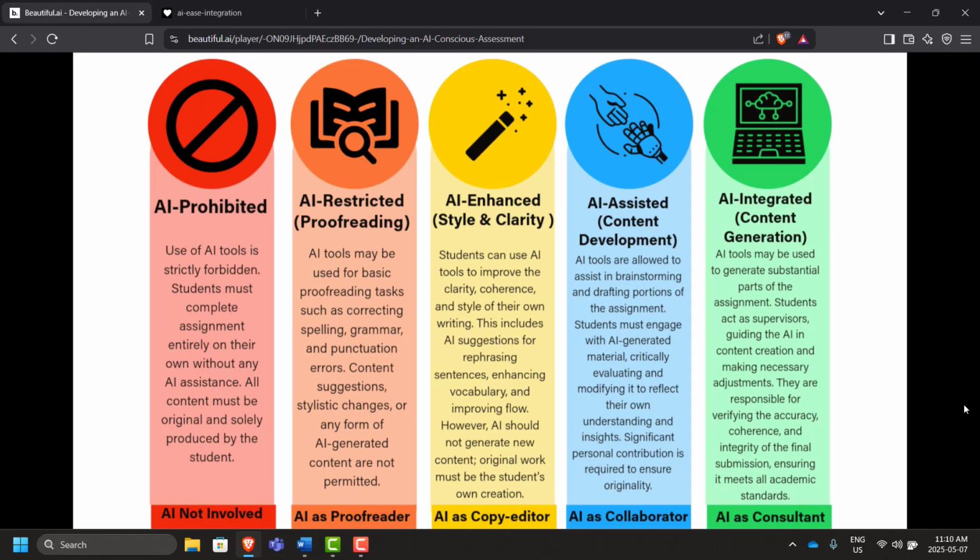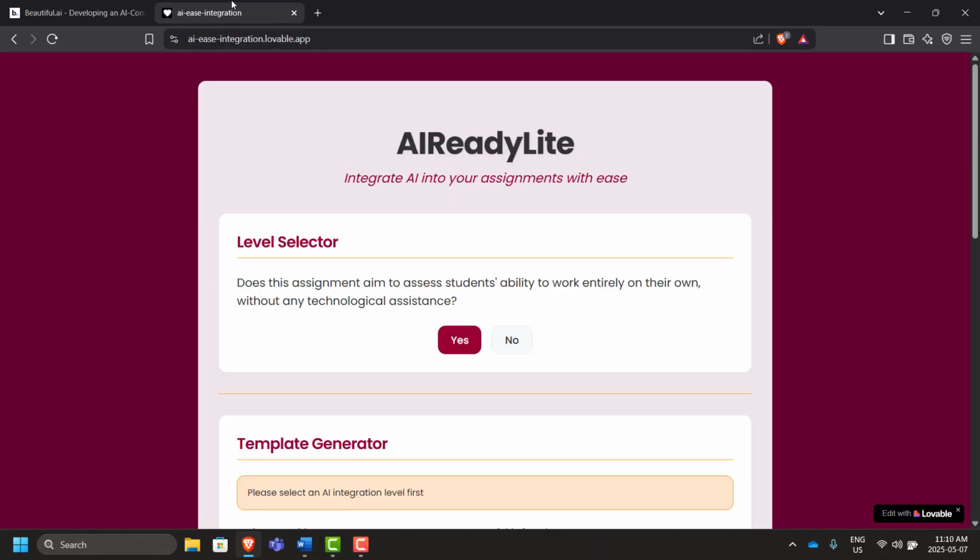One little tool that I've created to help with this is right here. I just called it AI Ready Lite. And I included a little level selector within it. It just asks a few simple questions to try to guide you towards thinking about what might make the most sense as far as an AI integration level goes.